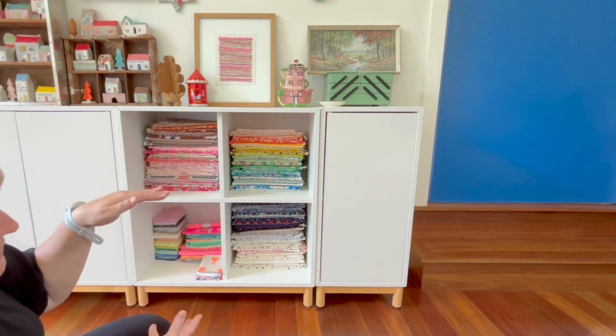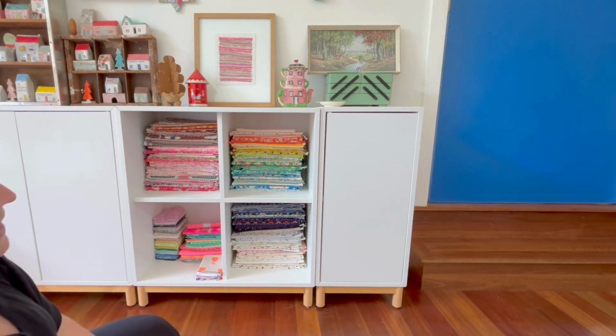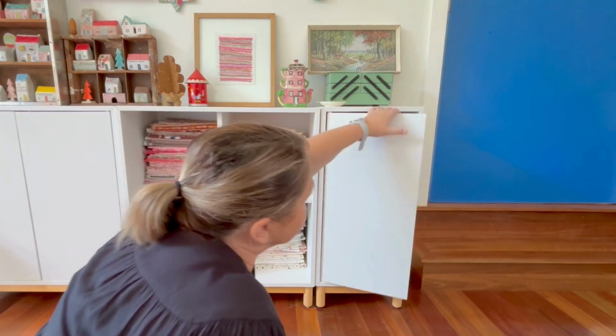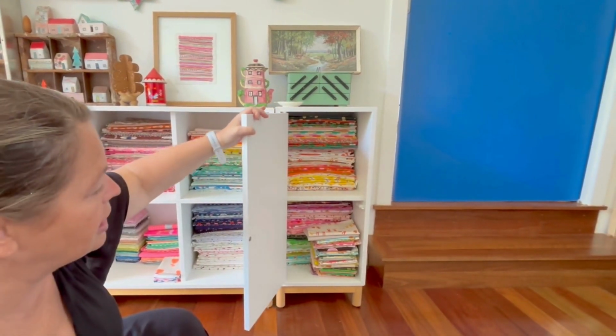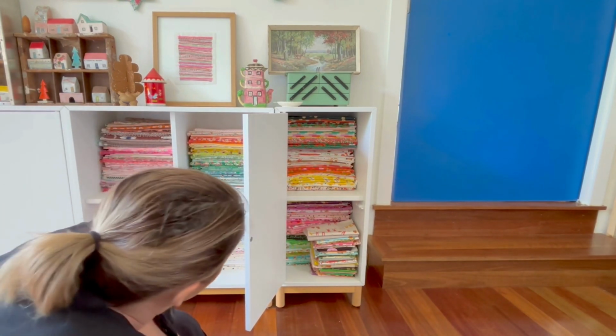I will pull out a whole section and sort through my greens if I'm looking for particular green fabrics. I like it on display, I guess, much better than how the Liberty works. But as I explained, there's a reason for that. And then in this cupboard over here, that's my Heather Ross. So I have quite a lot of it.